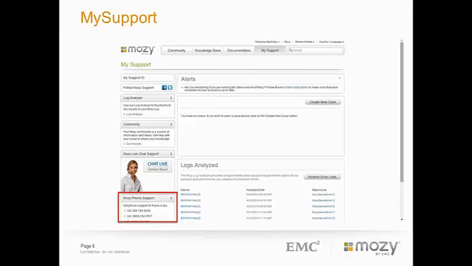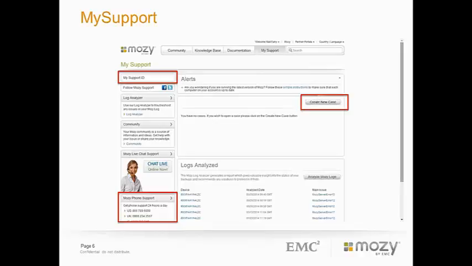So the phone numbers there, to dial those, you will be required to have your support ID ready, and you will get that from the top of the page that I just highlighted there now. So your support ID is required to ensure that people who are not entitled to phone support are not contacting us via phones. Okay, so using the support ID will get you directly into phone support and speaking to a support agent as quickly as possible.